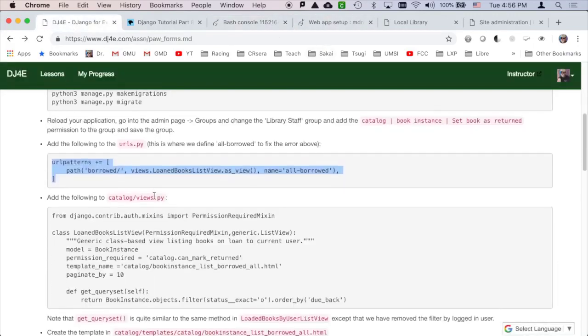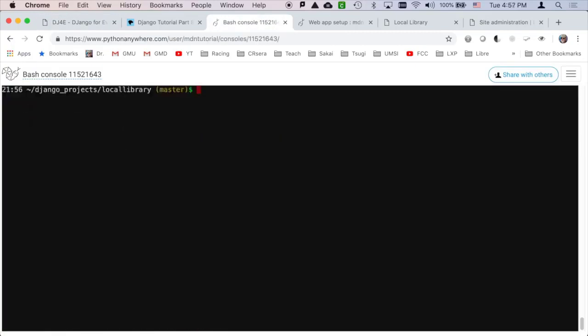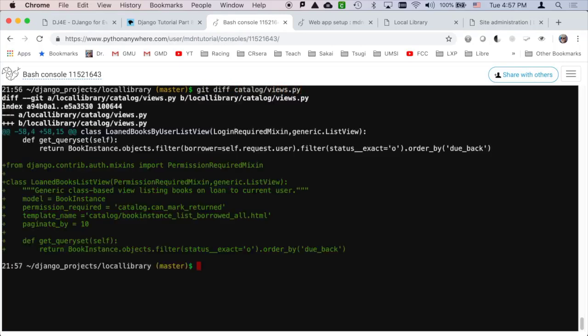So then we're going to go into our views. Catalog, views. And so we've imported this permission required mixin, and this is kind of like the login mixin. Let's just edit the views.